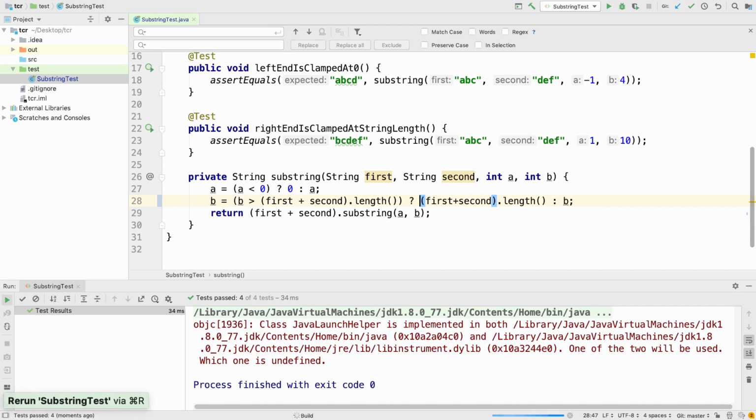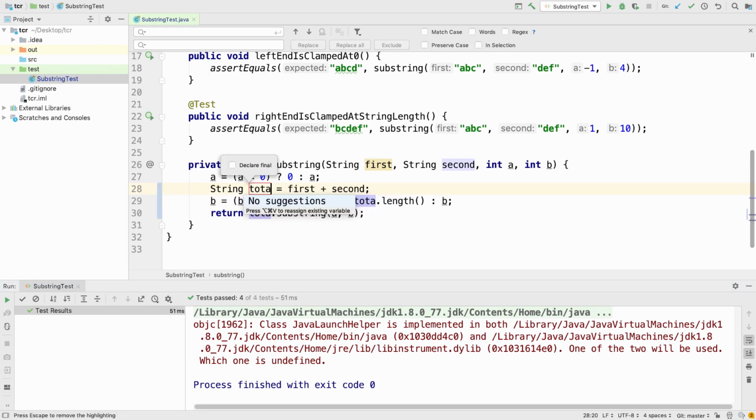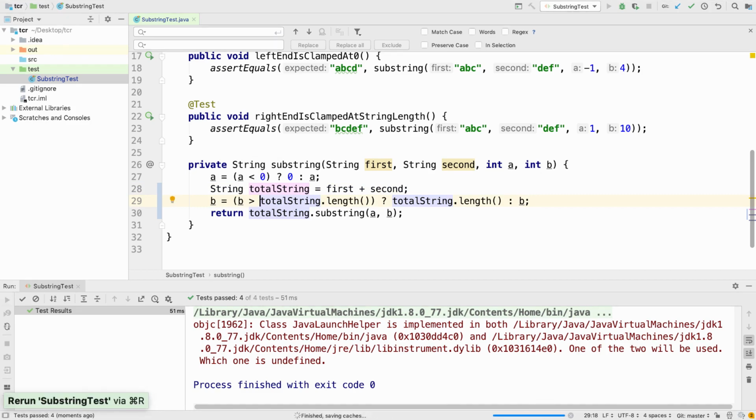All right, very simple refactoring. The other one I noticed is we got first plus second a number of times. So let's extract a local variable for that. We can replace all 3 occurrences, and this is the total string. Again, let's run.